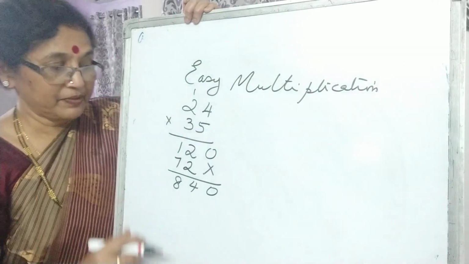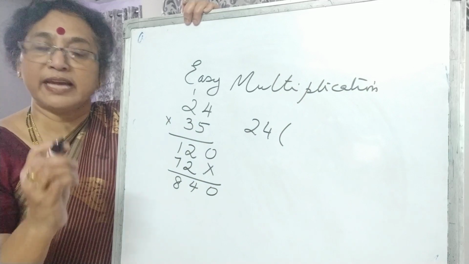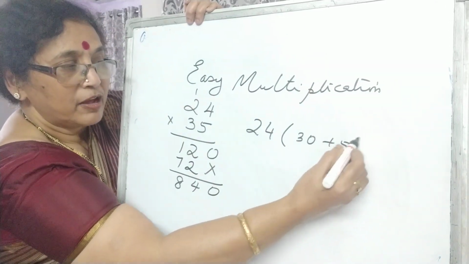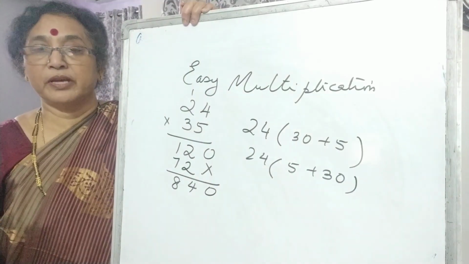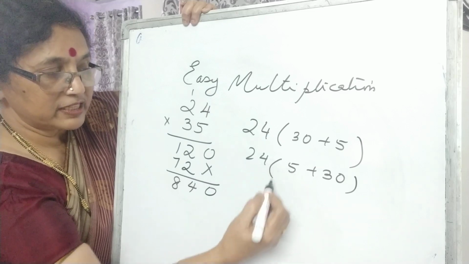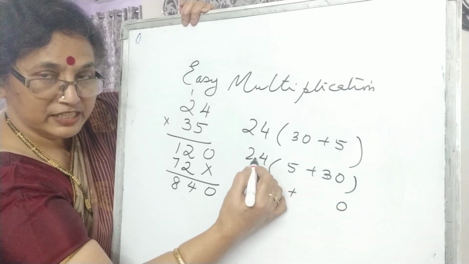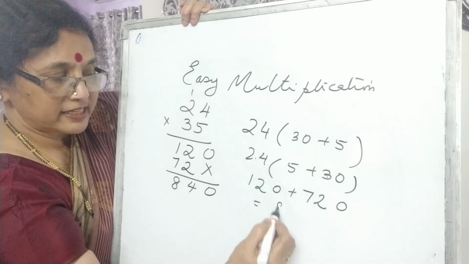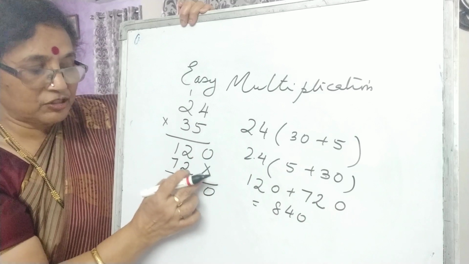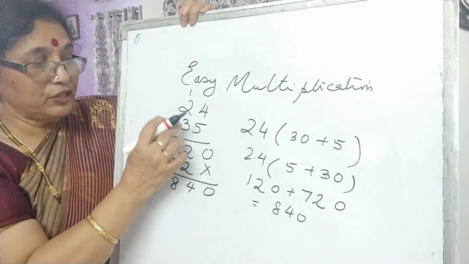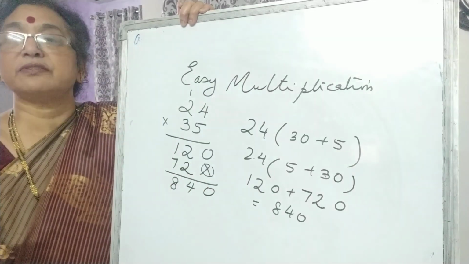What actually we are doing is, we are breaking up 35 into 30 and 5, 3 tens and 5, but we are reverse multiplying, first the units and then the tens. So we are writing 24 into 5 is 120, plus I put a 0 and multiply 3 into 24, that gives me 720, and add it up, I get 840. So that is why we are putting this. Actually the one cross means a 0. We are doing 30 times 24 is 720. So you can replace this by a 0.